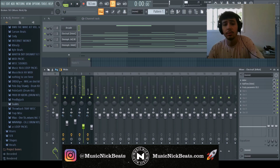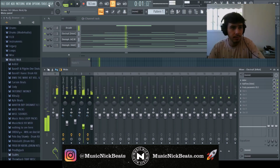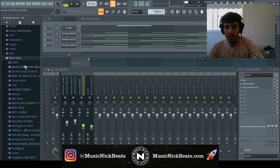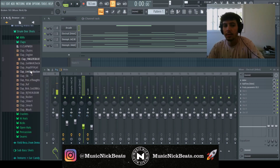It's a funky, simple little melody right there, super simple, and that's just how we'll leave it. It's got some simple, hard, catchy drums on there. We're gonna jump into the artist bootleg drum kit.